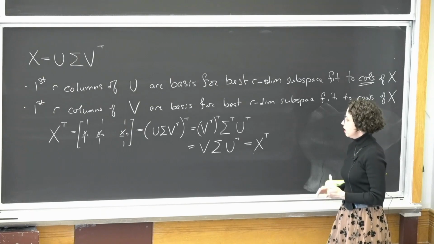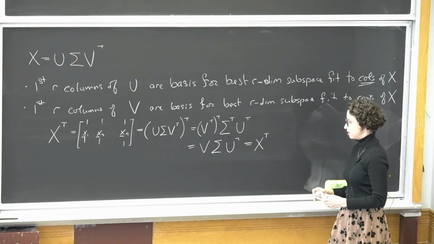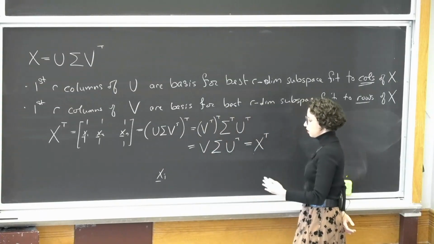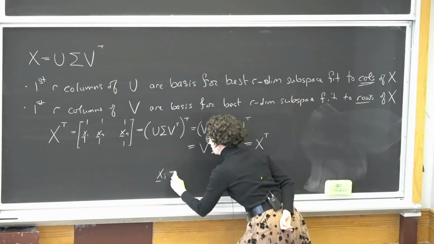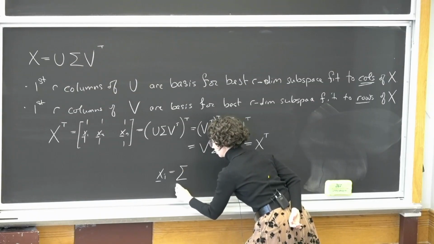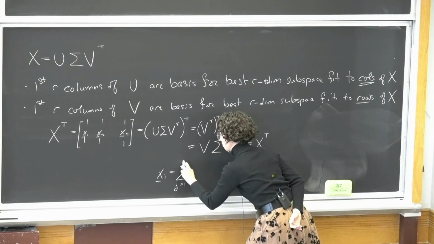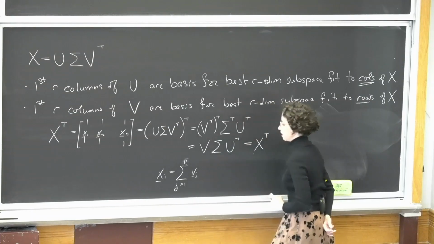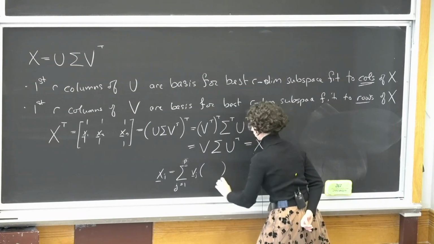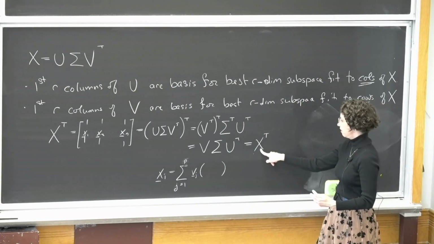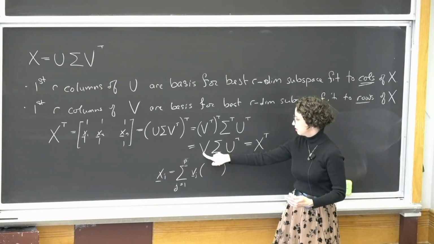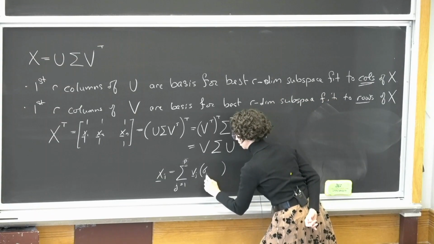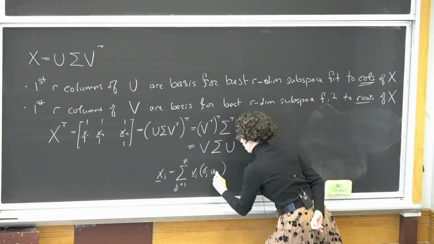A little bit more specifically, as we think about these basis expansions, what we're saying here is that we can write any one of our points, xi, as a weighted sum, the sum from j equals 1 to p of vj, my jth basis vector, times a weight. So each xi, each column of X transpose, is a weighted sum of the columns of V, and these are giving us the weights. And specifically, the weights are going to be sigma j times uij.